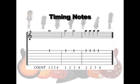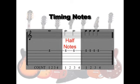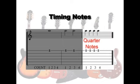There are many different timing notes. For starters, the whole note equals 4 beats, or one whole measure in 4/4 timing. The half note equals 2 beats. The quarter note equals 1 beat.